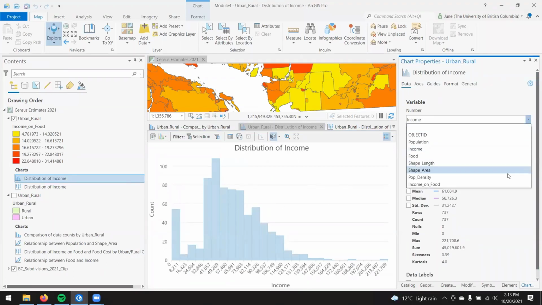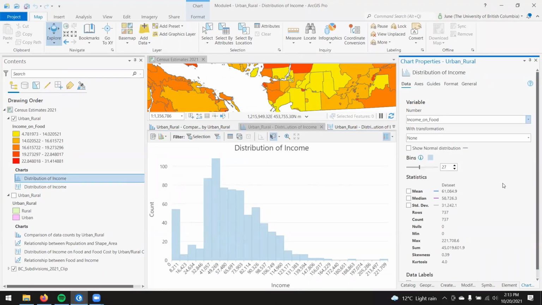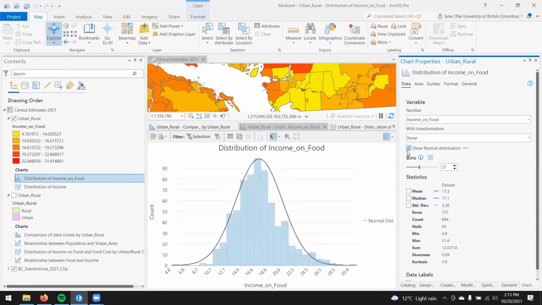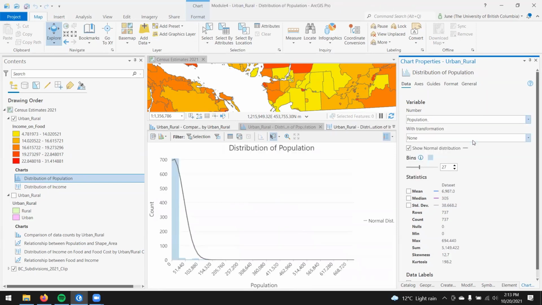If we look at the percentage of income that people spend on food, this fits the normal distribution really well. If we look at the population, it does not fit the normal distribution at all. So this doesn't work for things like counts. I mean, it will in some circumstances, but if it is ratio data that just starts at 0 and goes up, and all the data is clustered near 0, it can't really have that other tail of the normal distribution. So there are lots of other distribution types.